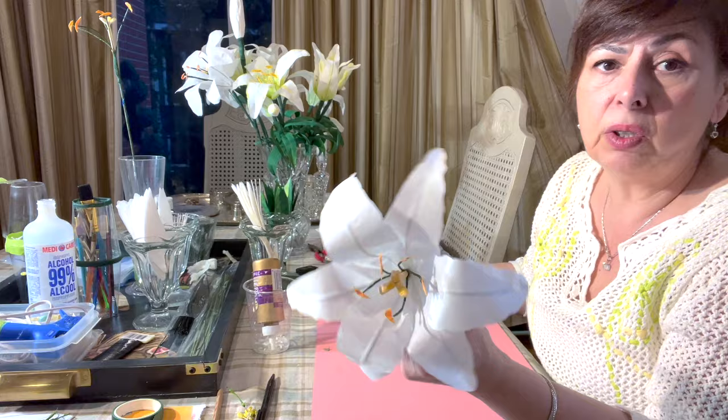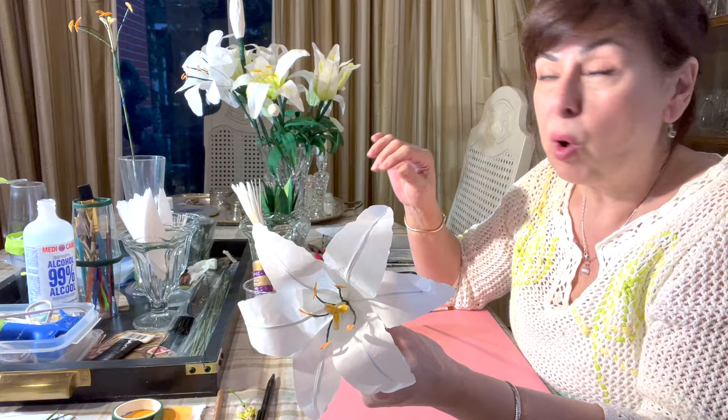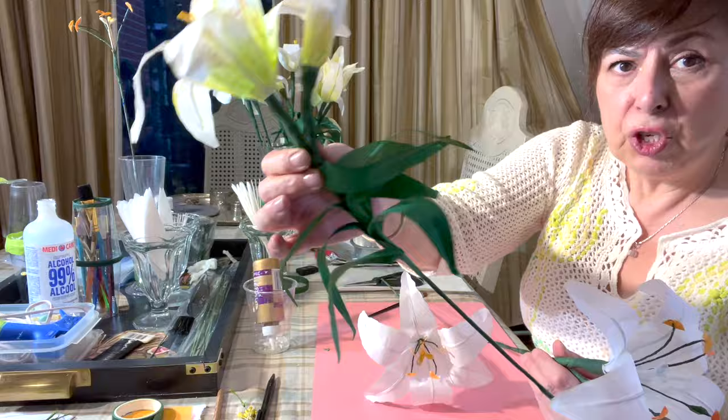So this again was the large lily. If we're going to make the small lily, we're making it exactly the same, but we're just using 6 of the small petals. For the large lily, I made a bud, which I attached to the flower, and added the leaves.